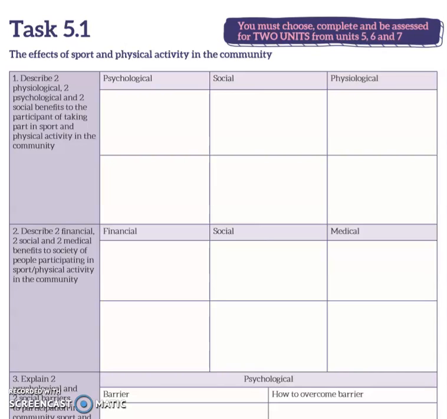Hello and welcome to a screencast on task 5.1. In your LER booklets you'll need to complete task 4.1, and then we have two units out of 5, 6 and 7 that we'll need to complete, and we will definitely be focusing on unit 5. Unit 5 basically looks at physical activity in the community - after school clubs, leisure centres, stuff that happens within our local area on a community basis. For this section, you'll be going to your primary schools doing some of your community hours, and thinking about the effects that they have on the local community.